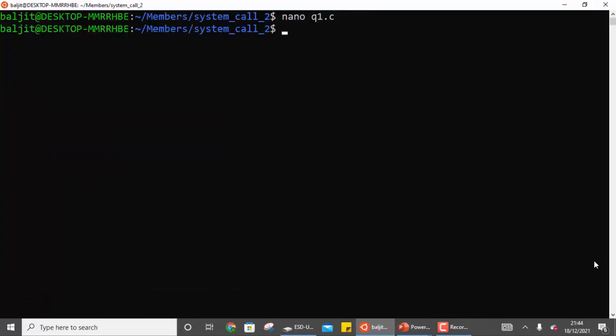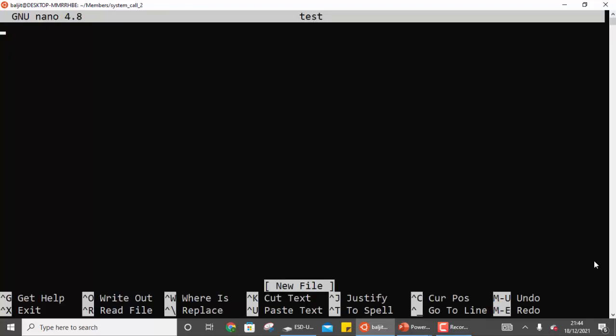Now let us create a file test and write some characters into it. So let's write some data into the file. Alright, so what are the last 5 characters?